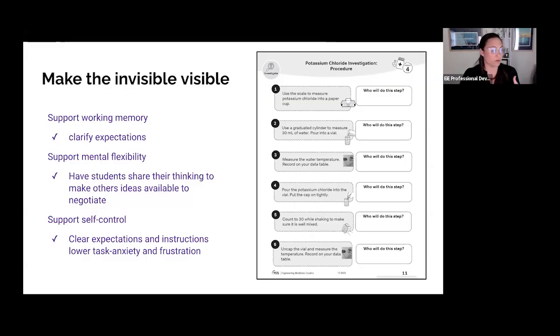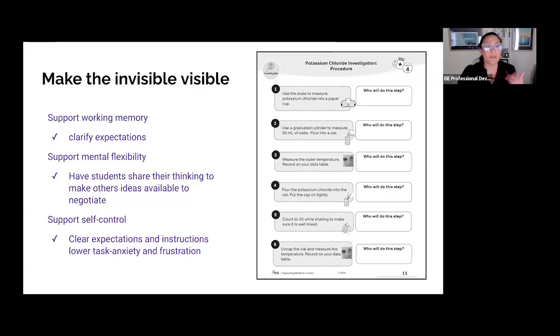So how's this supporting working memory? Well, we're clarifying expectations, right? There's nothing worse than a set of vague instructions to write an argument about X. Okay, how many paragraphs does it need to be? Or how many pages does it need to be? How many points do I need to make, right? How many points of this do I need to argue? Am I arguing one point the whole time? Or should each paragraph be a different point?